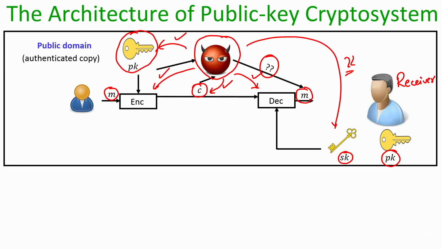Okay. So, the analogy that I can give here is the following. You can imagine that the receiver has created multiple copies of a padlock, all of which can be opened using a single key. And now the public key is nothing but copies of that padlock, but in an open state.